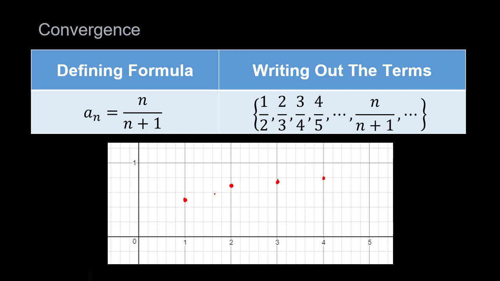So you can see these are getting bigger and bigger, but they're getting bigger slowly. And as we showed before, this limit is going to be right here at 1. And so graphically what that means is these numbers will keep getting bigger in the sequence, but they're never going to go past 1 here. This is sort of an upper limit that they're not going to pass. So what that means is when n gets really, really big, the numbers will get bigger, but they're never going to pass 1. So that means this sequence is going to converge.